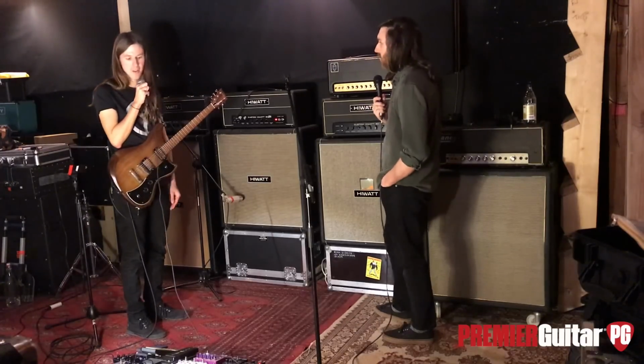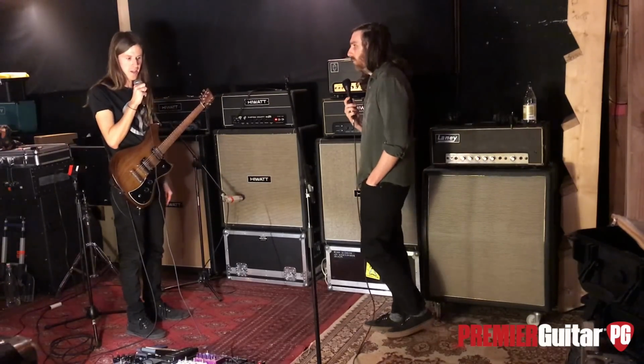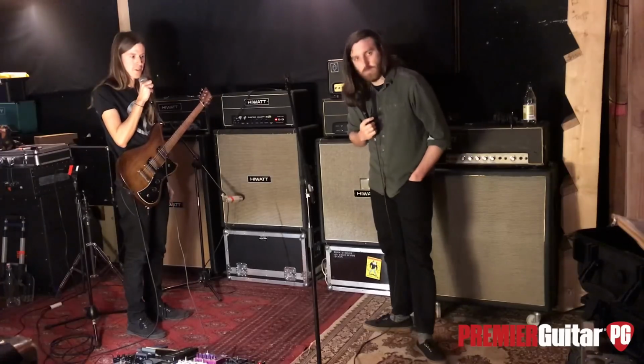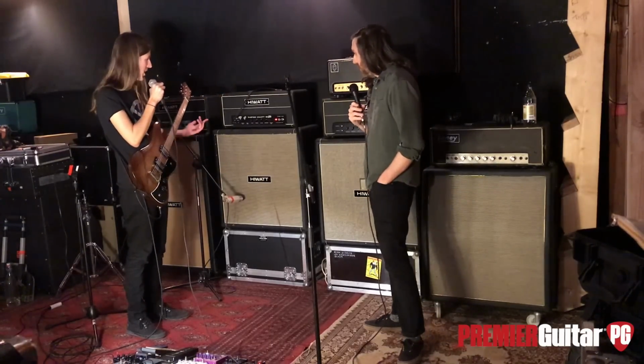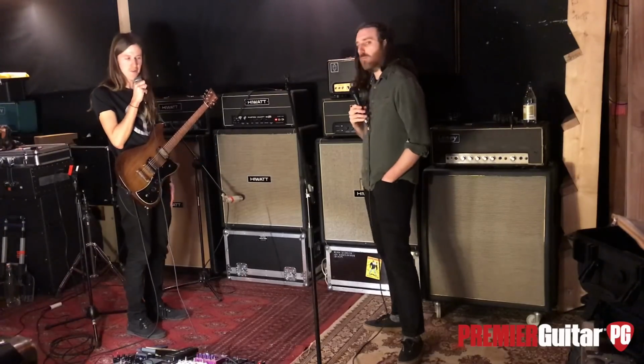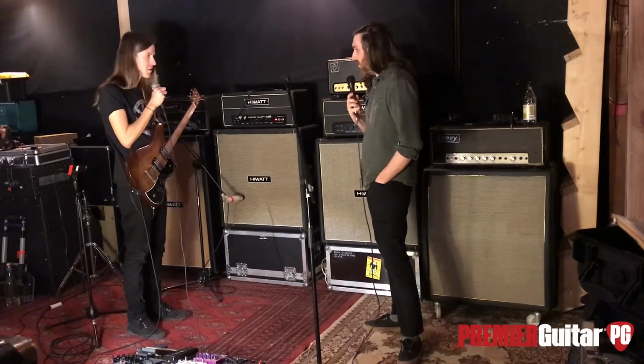My whole sound is like a loud British tube amplifier, and then some pedals. It's a pretty classic sound. It's pretty standard. So that's why I really like the High Watts. I also like Marshalls, that kind of stuff. But also, just a loud tube amp.